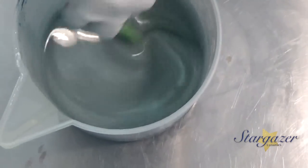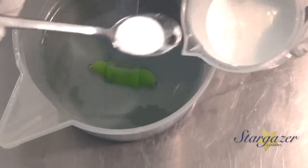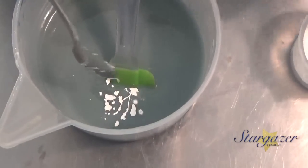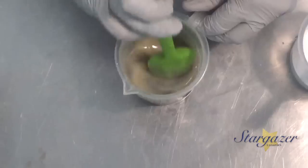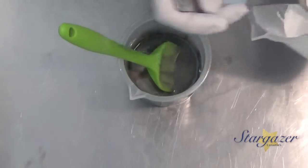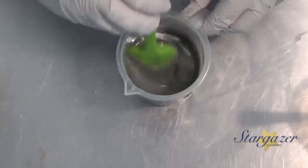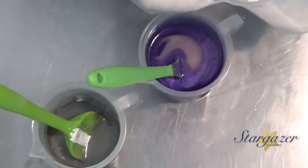That's not the color I'm going for. I think I'm going to make up some white. Okay, so I'm going to add some white to this one, and I'm probably going to add some white to the gray. Yeah, because that's a lot darker than I want. Try that. I might even lighten up the purple, and that might help with the vanillin a little bit.